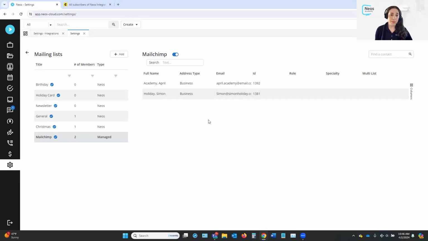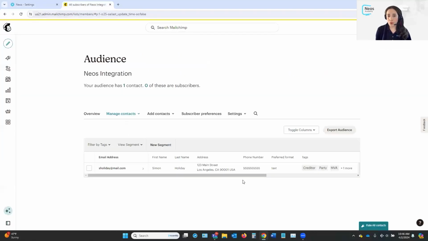So make sure that they have a full address listed, and that, of course, their email is an accurate email, because then it won't be delivered properly. So just make sure that those things are in place. And then just one more note is that for all of the contacts that you add in, they will automatically be shown as unsubscribed. And that is only because you just have not added them to a marketing campaign yet.